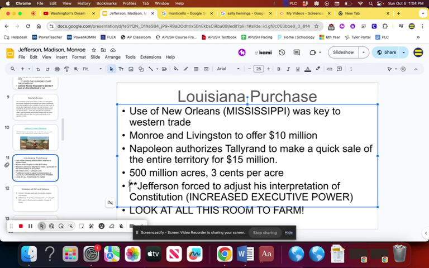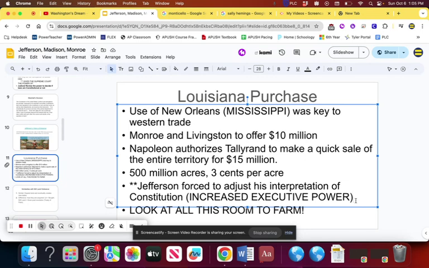The ironic part here is that Jefferson's an anti-federalist, or a Democratic Republican now. So he does not believe that the federal government should have a strong amount of power. In buying Louisiana, he did not ask Congress, meaning he increased the power of the federal government, of the executive, of the president. So it's a little bit of an ironic twist, but it's a really good deal. It's a smart decision. It goes against Jefferson's basic principle that the president shouldn't have that much power, but he needed to make the purchase. Napoleon needed the money quickly.